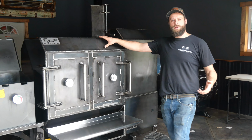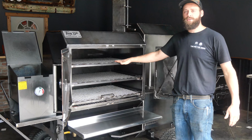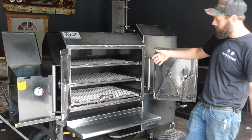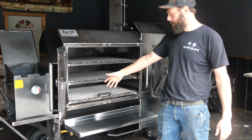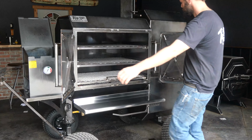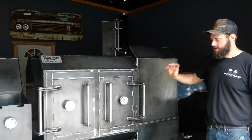So like I said, this is our Fridge 36. We'll open this up. Now you do get 3 sliding trays in all of our fridges, so you've got a lot of cook room in here. Now this is a reverse flow unit, so you've got removable reverse flow plates down in here. You can actually take them up out of there and clean out the bottom of your smoker easily. Guys, these fridges are a dream to run, super even.